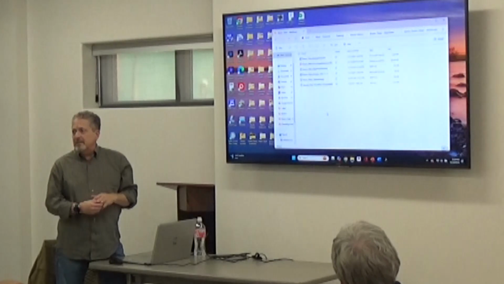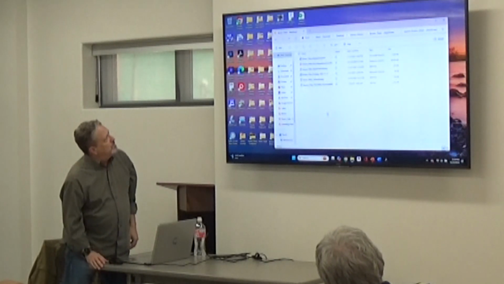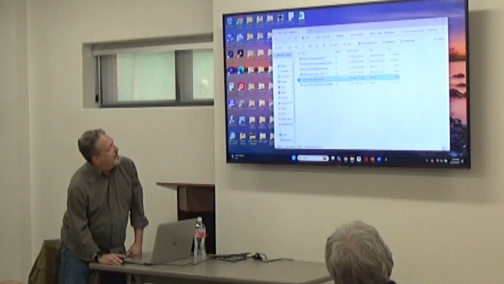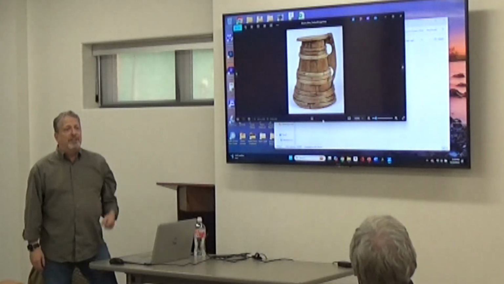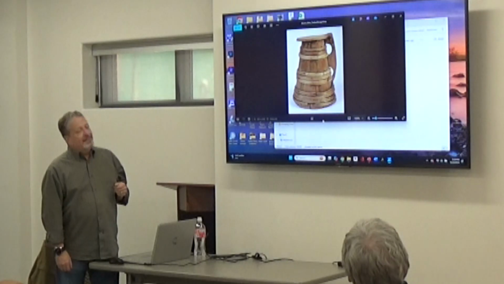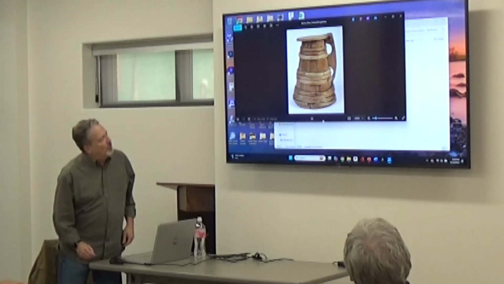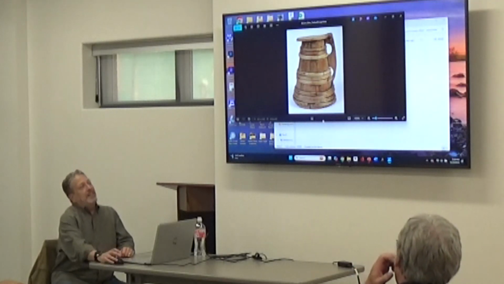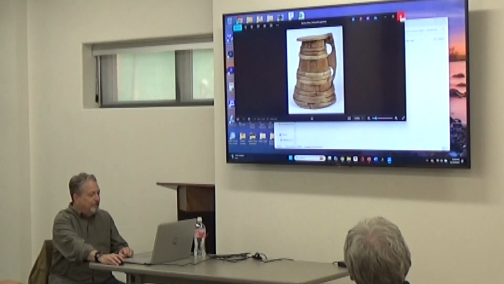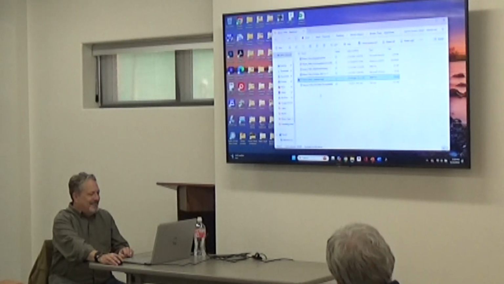Just out of curiosity, you've got the one image there that says Brown Peter tankard image. What is a tankard? It's believed to actually be the tankard he had after he came over on the Mayflower. It's a drinking vessel, a wooden mug, that still exists, and it's been attributed to him. So it actually held liquid. It had to, or else it would leak.